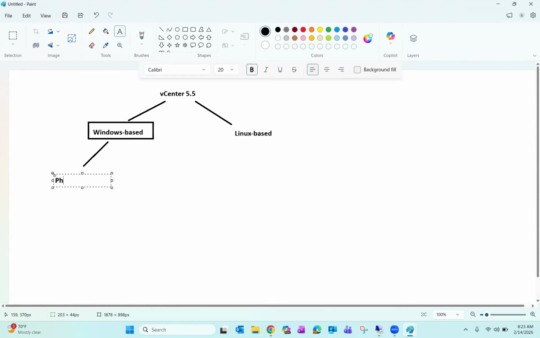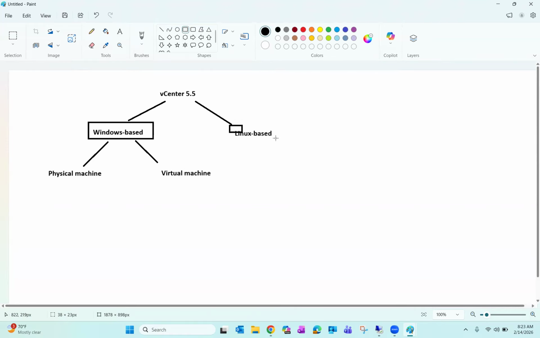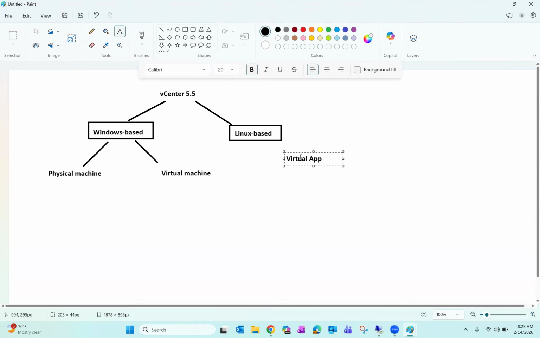One was a physical machine, and the second was a virtual machine. And in Linux based vCenter server, it was a virtual appliance. What is a virtual appliance? I will explain it. But let's start with the physical machine and virtual machine story.